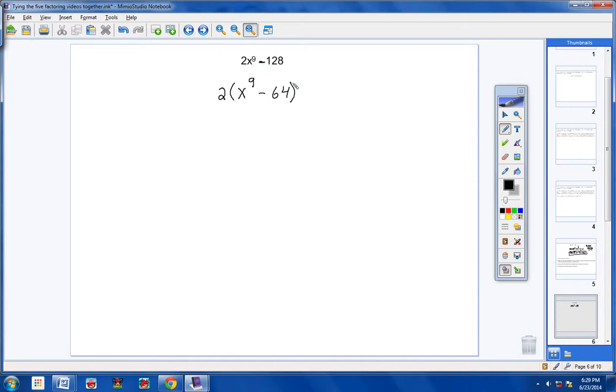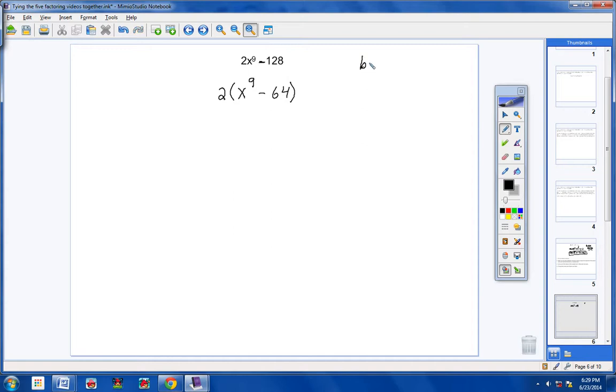So I pulled out what's common. Now, I didn't pull any x's out because this term here had 9 x's, but this term over here had no x's at all. So I could not pull an x out of this term over here. So I did pull out what's common, and now students, look at what you're left over with.